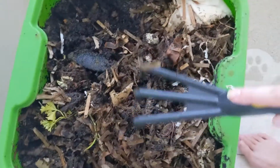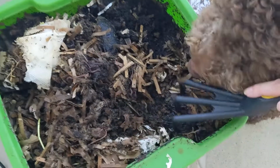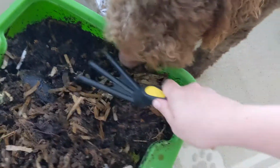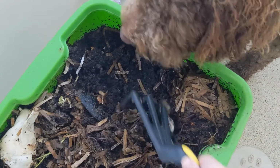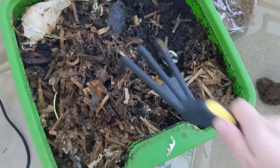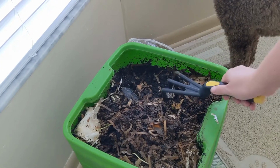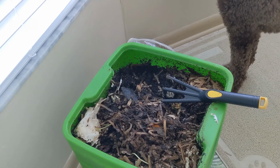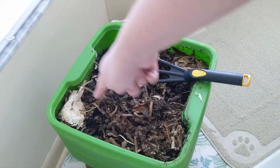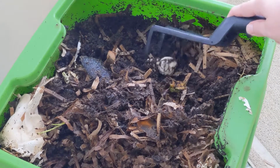I've tilted it sideways, sorry. I think what I'm going to do is shove some of the paper covering the bedding that I've been doing over to the middle side and then kind of the left, because I primarily feed in the middle. I'm just going to put this up here so you guys can see better. However, with one feeding, I did put it on this left side, and I definitely noticed a shifting of the worms like you're supposed to.